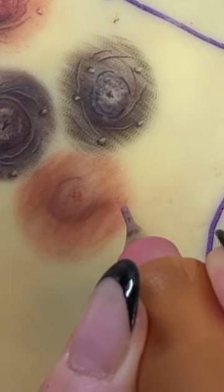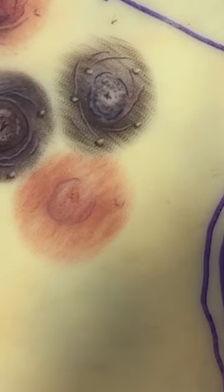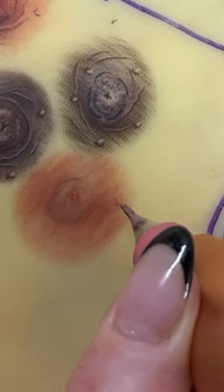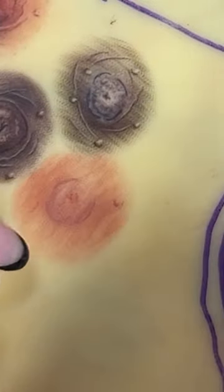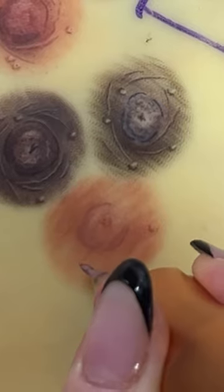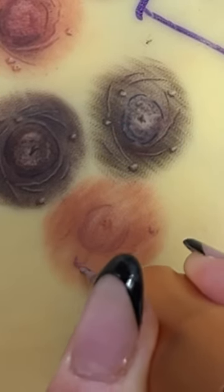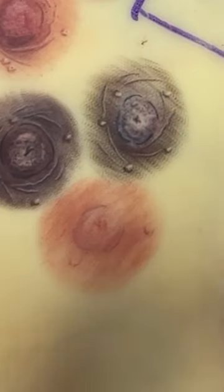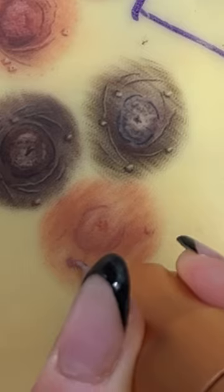Many clients have areola montgomery glands — little sebaceous oil glands along the surface of the areola. I like to take my second darkest pigment color and just tap tap tap with pointillism into those areas of shading on the areola where it looks like there's some light and dark, and I really want to exaggerate that shadow to make it look like there are some lumps and bumps on the skin, which makes it appear to have more texture than just a flat areola. If the client doesn't have these I don't add them, but I personally feel like it does help exaggerate the texture and realism of the areola tissue.